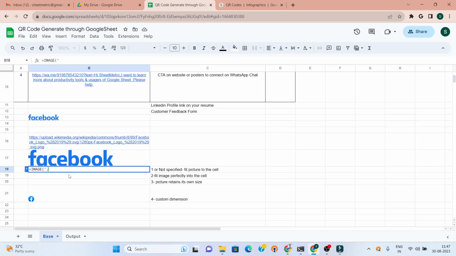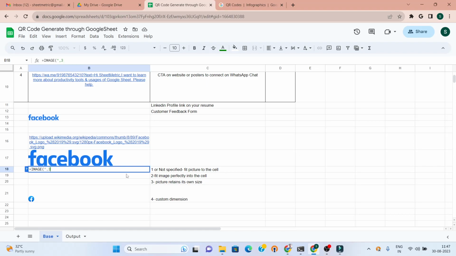It also takes a next argument as 1, 2, 3, 4, which is an optional argument. Whenever you put the argument as 1, it fits the picture to the cell, and even when you do not specify it, it will do the same. If you write 2 here, it will stretch the image to fit the cell.